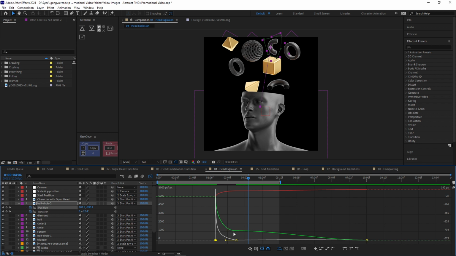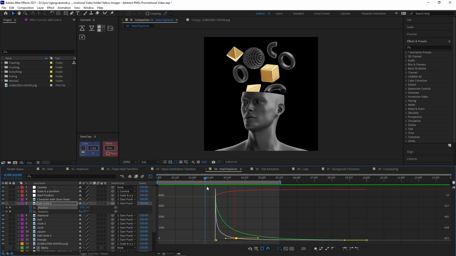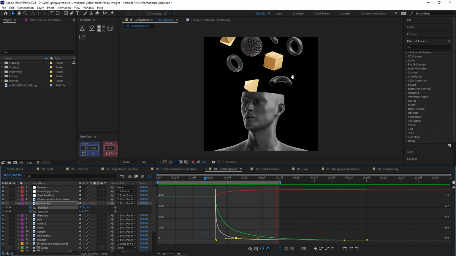And you can see we still have this sort of bump right here at the second keyframe. And you have to imagine that we have the speed on the side here, and the speed is sort of determined by the area underneath this graph. And therefore, when the graph is very high, we have a very high speed. So if we drag this up a bit, you can see that we maintain some speed here, and we create this smooth graph. When I play this back, you can just see that we have that smooth movement.